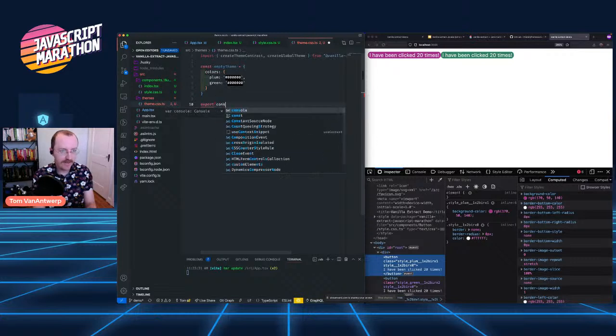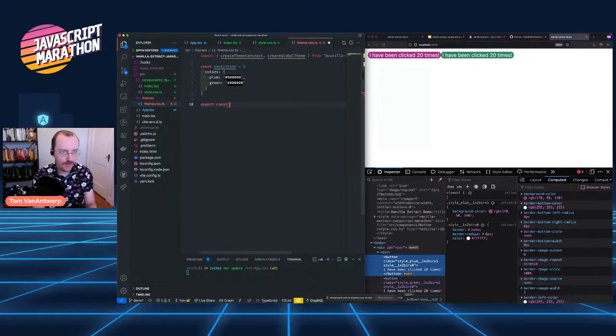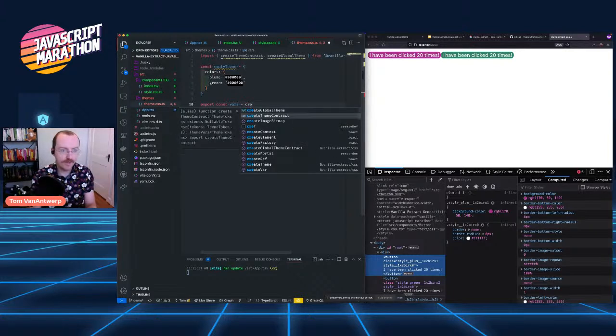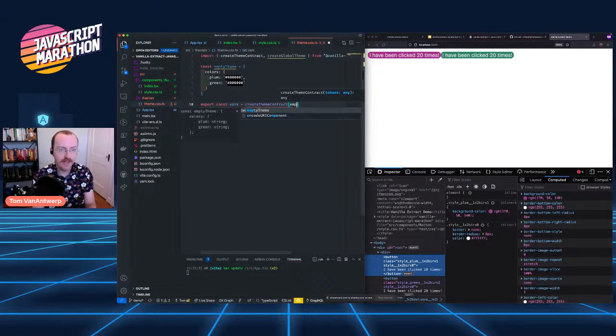The theme contract basically just says, hey, when you're making a theme and you use me to make the theme, you have to have these properties defined. The theme has to have some value given for plum and for green. It's not going to use these values here, but it will demand that you provide a value. So we're going to create a theme contract based off of that empty theme. And now we have access to these as vars.